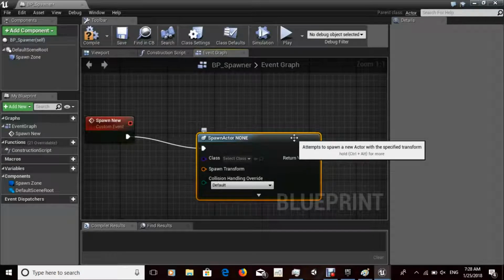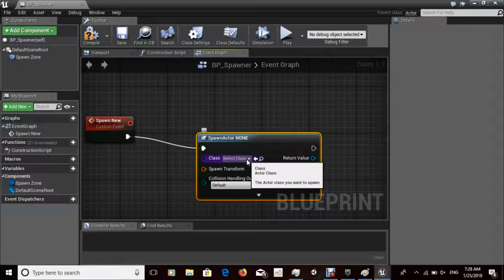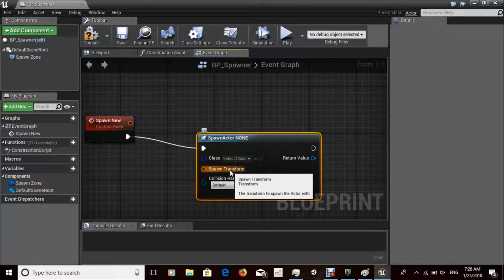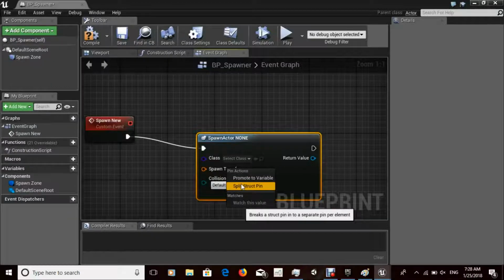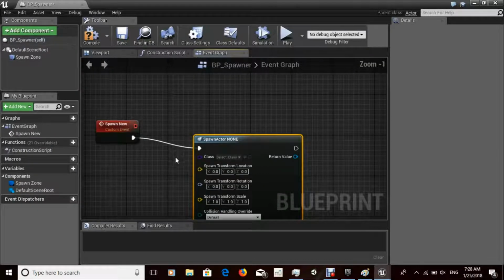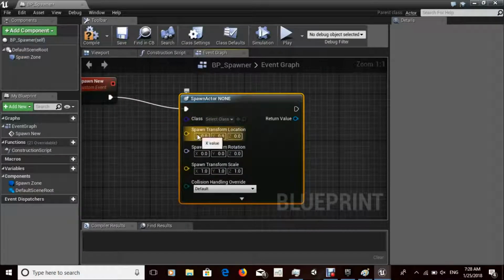What type of actor it spawns in, that's what's going to go in this purple. This orange will actually be easier to explain if we split it up into its separate components. So right click the orange and click split struct pin to separate it into these three pins.